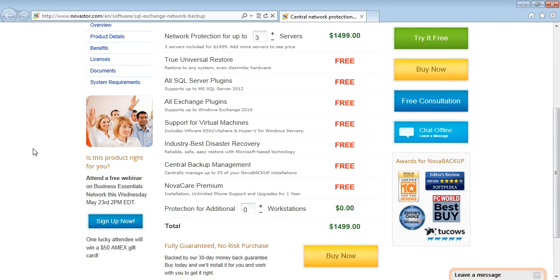One example, someone left a comment prior to the presentation, is they had 5 servers and 10 workstations. I want to show you how easy it is to figure out what your budget needs to be. So we add in 5 servers total and 10 workstations. For some folks this might seem like a lot, but it's not uncommon for maybe two offices, a manufacturing plant office and a head corporate office. You have 2 different locations. The CMC will make sure that you're monitoring and managing all those backups properly, that they're happening successfully. And you have 10 workstations combined in those 2 locations.